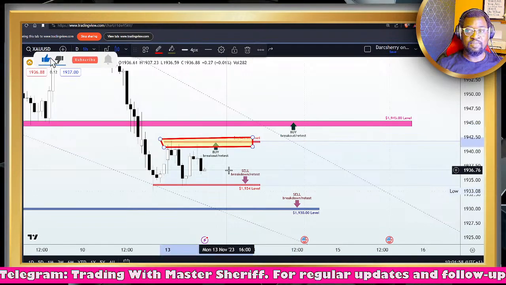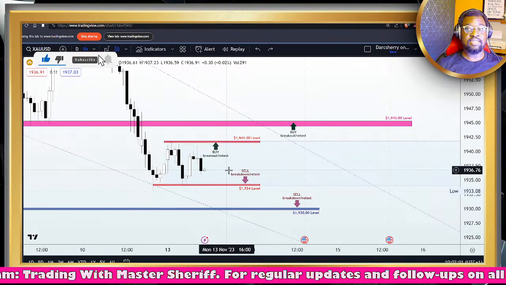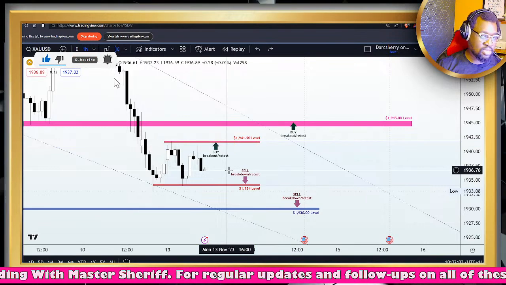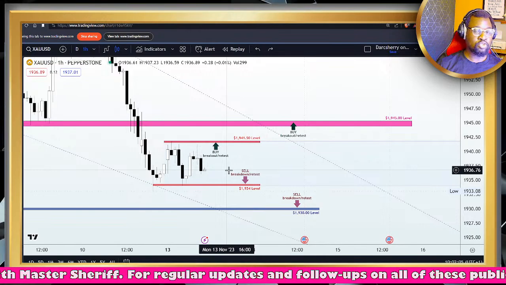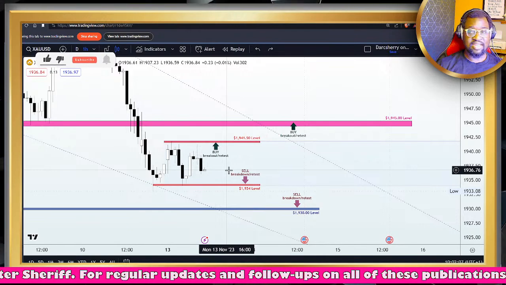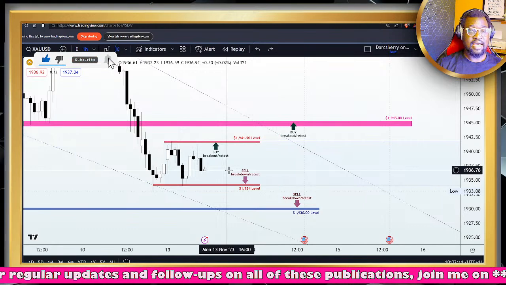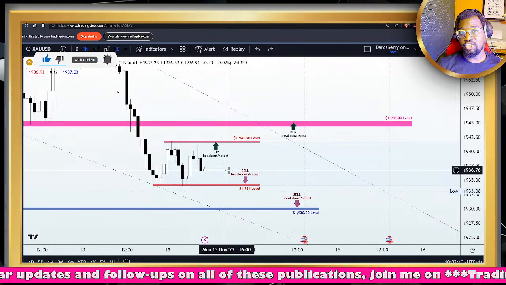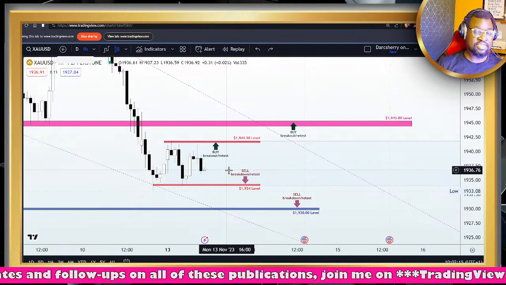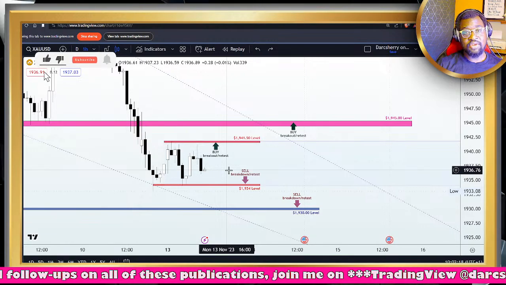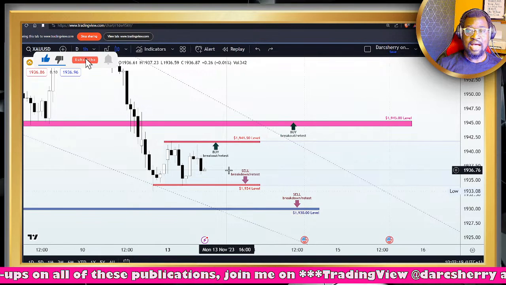However, in as much as we're looking out for buying opportunities, the market could do whatever it wants, and if it does, we also want to be on standby to capitalize on that move. Though we have a theoretical setup that proposes an uptrend situation, it is not all the time that these theories work out. So in that regard, we want to be as flexible as possible.